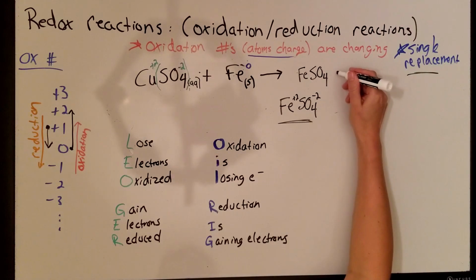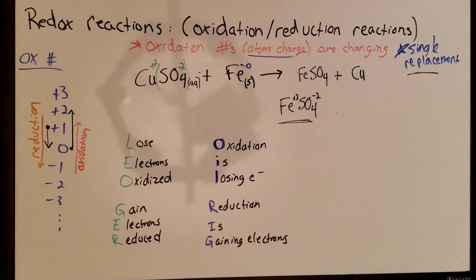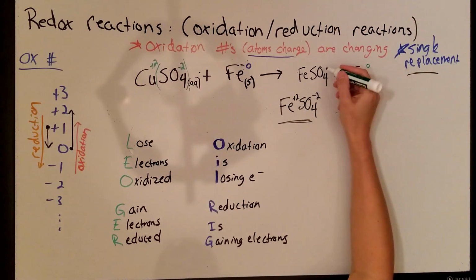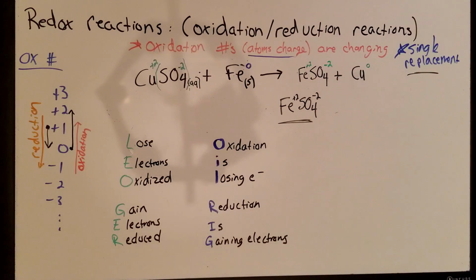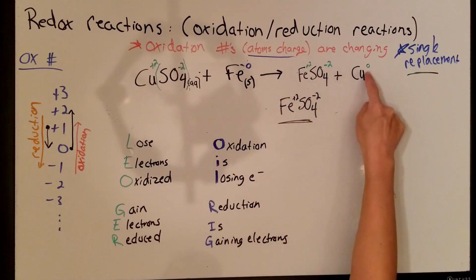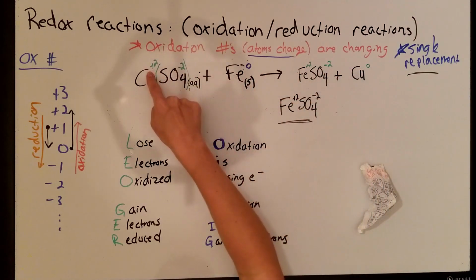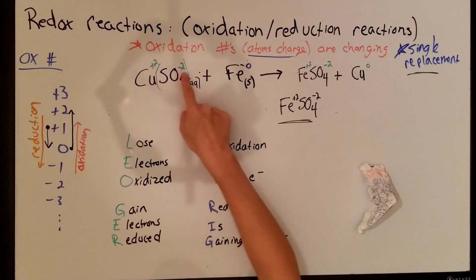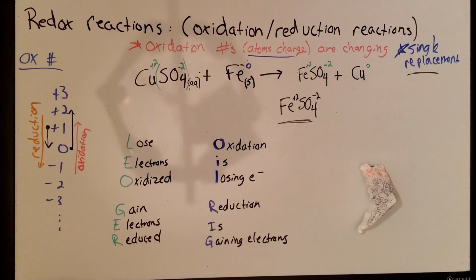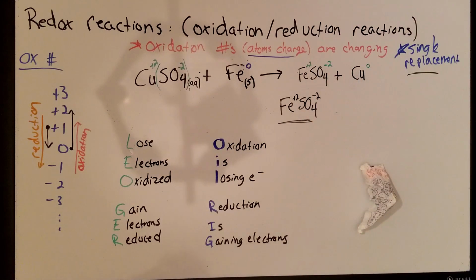So then that's going to leave copper all by his lonesome, making his charge what? Element by itself, it's going to be 0. This is +2, -2. Now these charges, we don't usually write them on a balanced chemical equation. I'm writing them so that we can figure out who's oxidized and who's reduced. So this is only to help me figure out which element's oxidized and which element's reduced. Should not be present in a general balanced chemical equation.